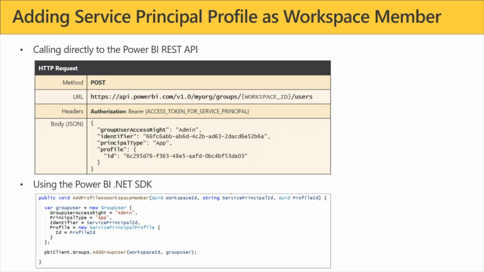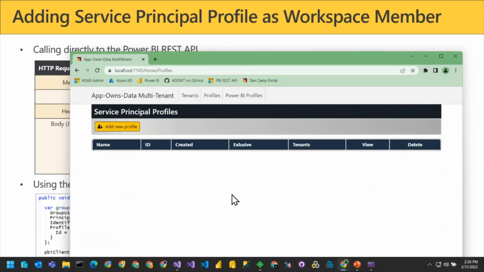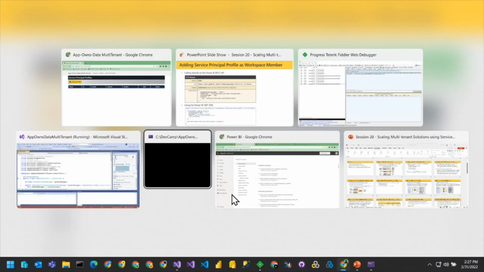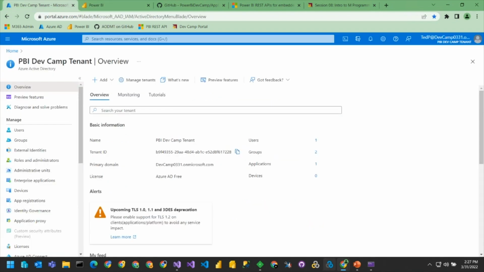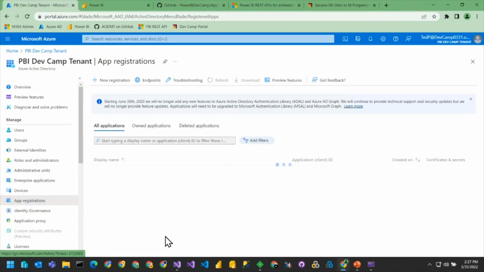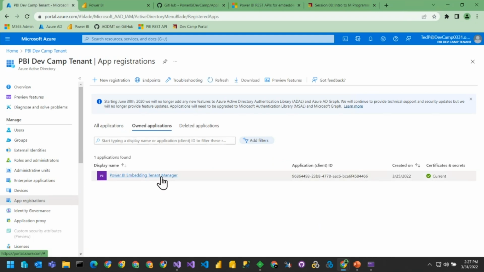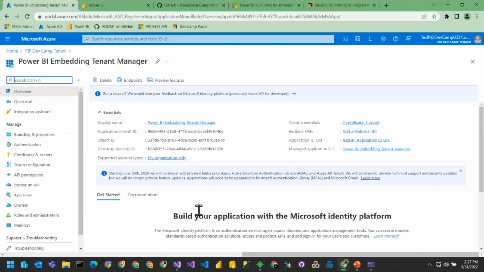And, maybe a quick tangent here. Let's say that I go back here. And so now, let's go back to our application. And you have this application, and I'm going to click right here. And here's the application ID. That's not what you use when you want to identify the service principal so you can add it into an access control list, into membership for a workspace. So you need the service principal object ID. And the way to get that, and this is kind of a little known secret, but over here you have managed application and local directory.